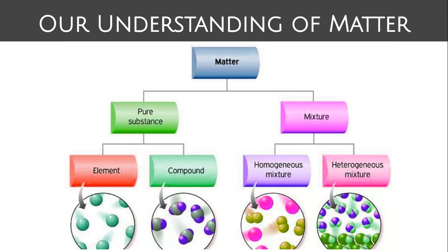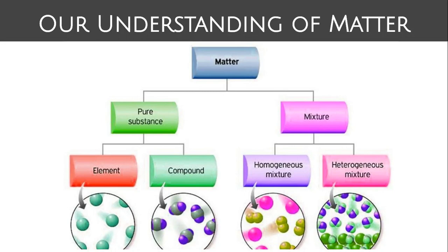So looking ahead, like I said, we're moving towards how all these things interact with one another. How do these different elements create compounds, and what does that entail? I want to talk about how it relates back to our understanding of matter, and I thought this was a really good diagram that illustrates that. Matter can be split into two categories: pure substances or mixtures.